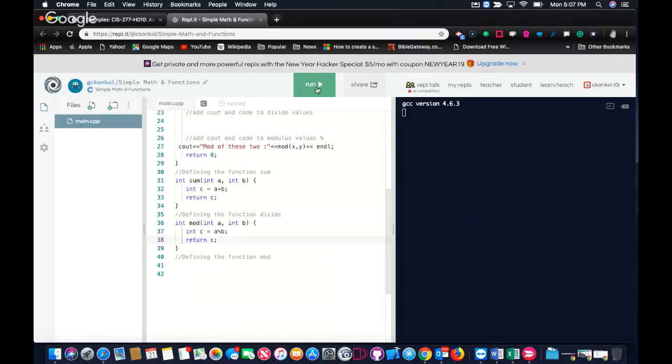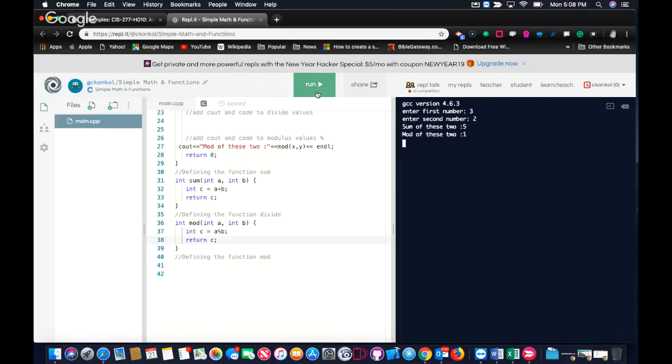So let's go ahead and run it. First number, I'll put 2. Second number, I'll put 2. So 2 plus 2 is 4. Mod of these 2 is 0. Go ahead and do another one. Let's do 3 plus 2 is 5.